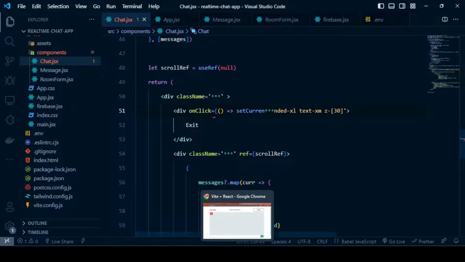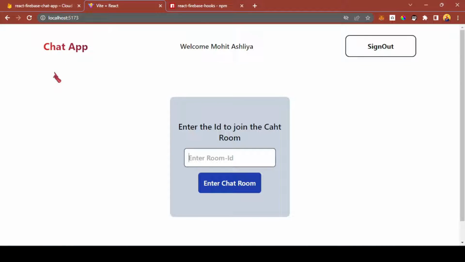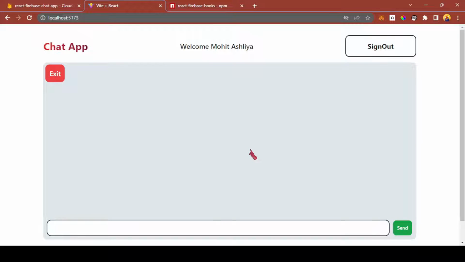Okay, so let's just check if it is working or not. Yeah, it is fine. So the only thing wrong here is our messages are not rendered here.